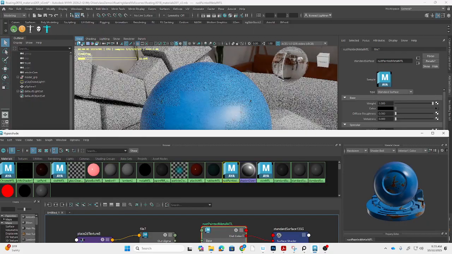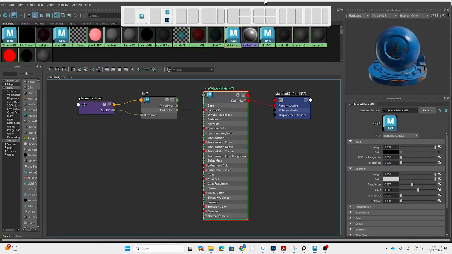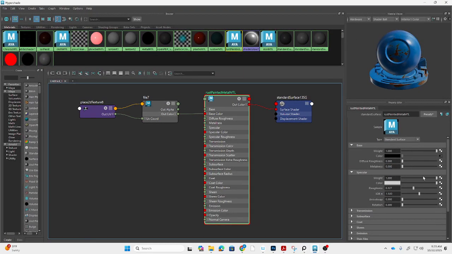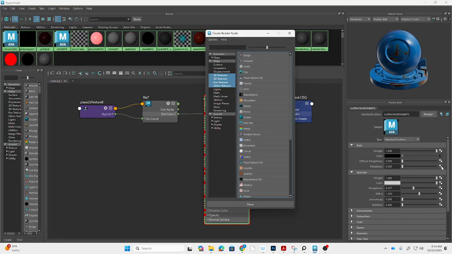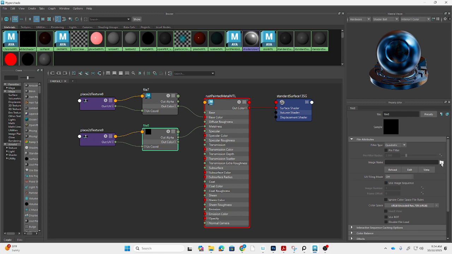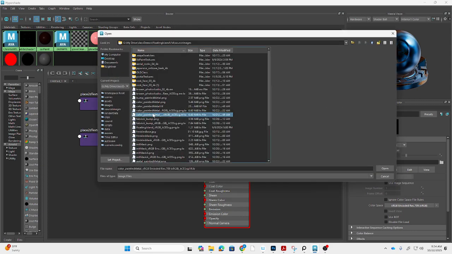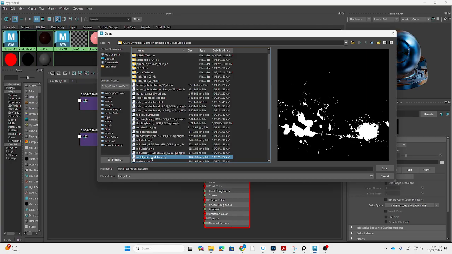While you're working, I would probably turn off your renderer, because that can freeze up your stuff and might break your render or break your Maya. So just turn it off. And then we want to do metalness, so that same kind of thing. Click the checkerboard, File, navigate to where that metal is. So it'll be M, metal, painted metal.